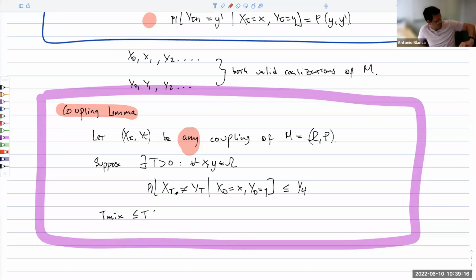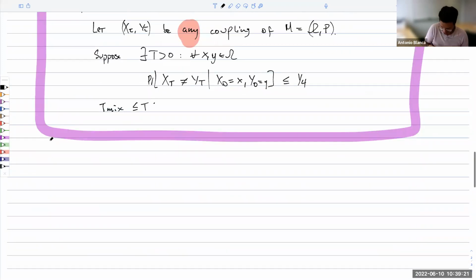Okay, so the proof is quite simple. Let's do it. I guess the theorem statement is more important, but the proof is simple enough that we can do it. Okay, so any other questions before we do the proof? Right, so let's take some arbitrary set A in omega. Let's fix some starting state X. This is an arbitrary set, arbitrary starting state.